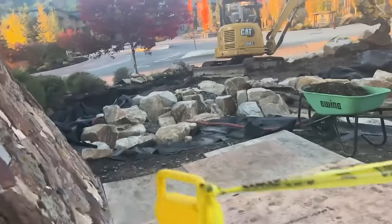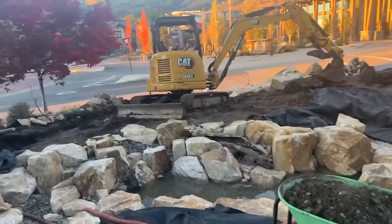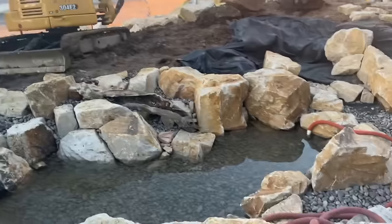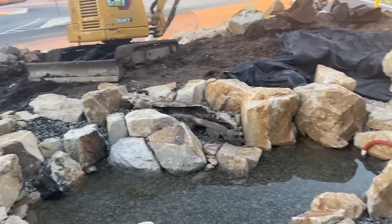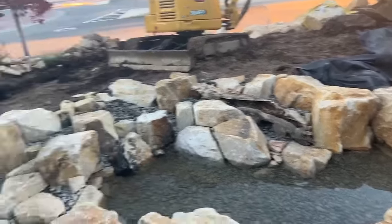Back at 7:30 in the morning. We got so much done yesterday, and really what I want to talk about is all the obstacles that we faced yesterday and how far we actually got. The fact that our stone didn't come in till 11 o'clock in the morning, and we were still able to get all this done by 5 o'clock, is pretty crazy.